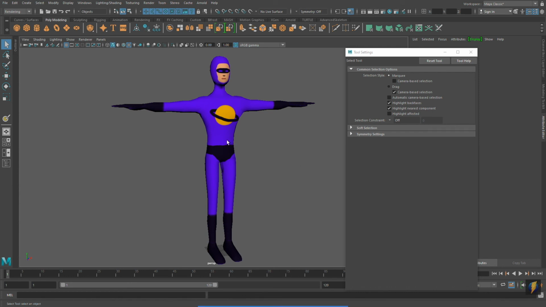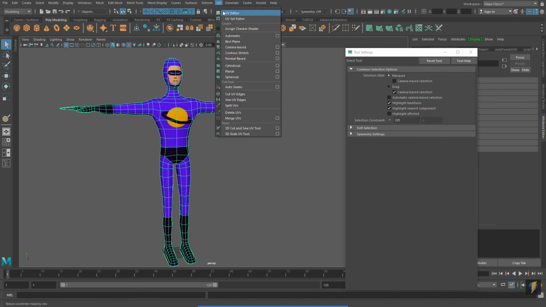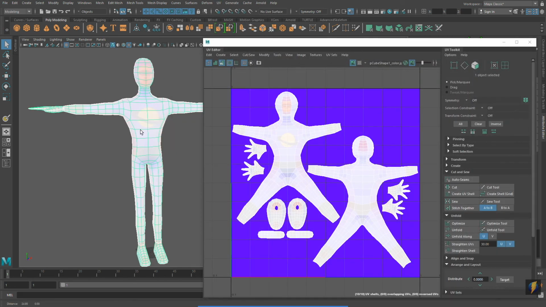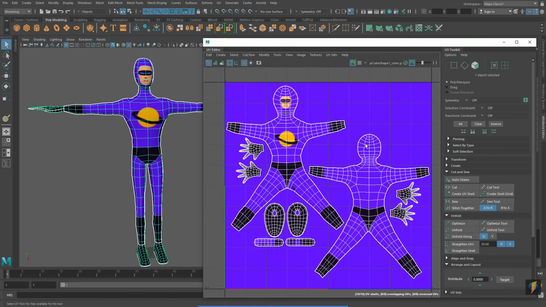Let's take a look at the texture in the UV editor. And here you can see how the 2D image texture is mapped to the three-dimensional form. And that's how we can quickly and easily create a texture using Maya's 3D Paint tool.